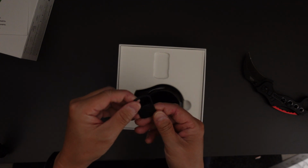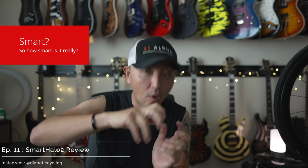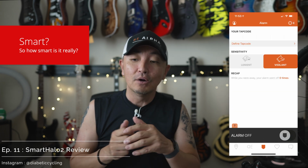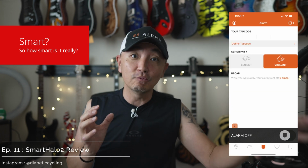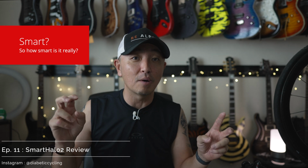And with that, they also give you this little key. It's a size of maybe about 1 inch by half an inch that you shove into the mount, where then it will unlock. Without that key, it won't unlock. And then you could arm the alarm feature on this with your smartphone, where if it detects movement while it's armed, let's say you have the bike parked in front of a cafe while you're having a coffee stop with your riding buddies, and while it's armed, if it detects movement, then it'll start blasting this 100 decibel alarm according to their website.